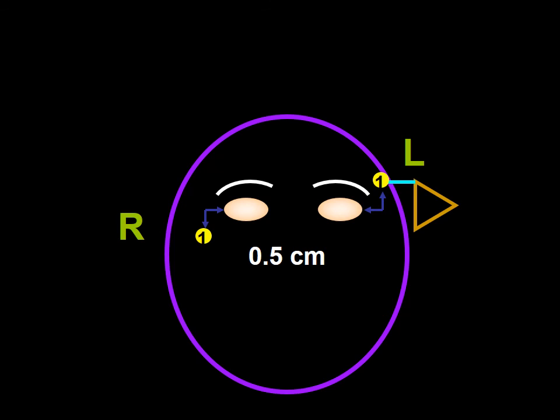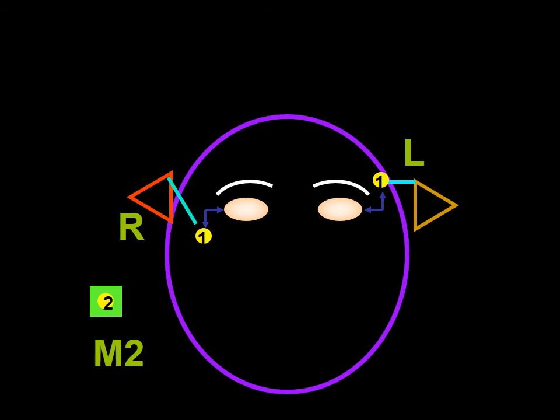On the right, the number 1 on the yellow circle indicates the position of the electrode on the right side. That is 0.5 centimeters to the side and up. As we mentioned before, in older patients, instead of 0.5 centimeters, the distance can be 1 centimeter. This electrode is then connected to the G1 entrance of the amplifier monitoring movements of the right eye.